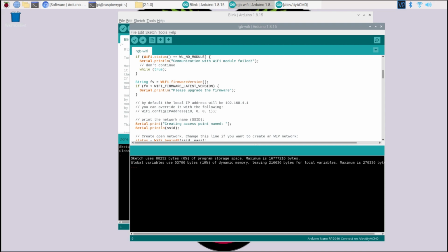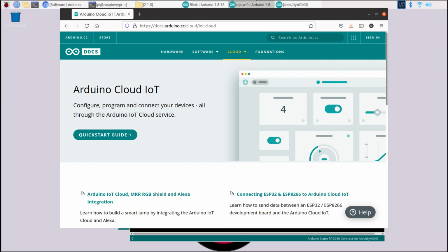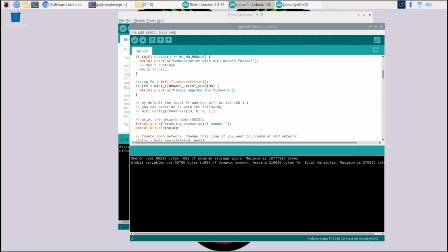and I'll also hopefully over the next few weeks or months be able to have a play both using C and using Python. This board is also going to be IoT cloud ready, so that's a feature that Arduino provide, but again that's not ready yet, so that'll allow it to be used in the Arduino IoT cloud ecosystem. And again, that might be something I'll cover in a future video. I also have the Maker Wi-Fi 1010, which is also compatible with the IoT cloud, so I might look at both these in that sort of scenario.